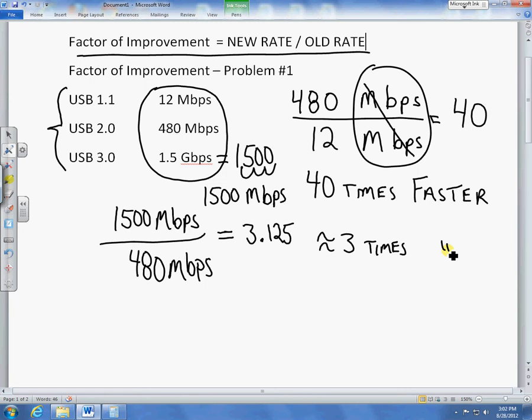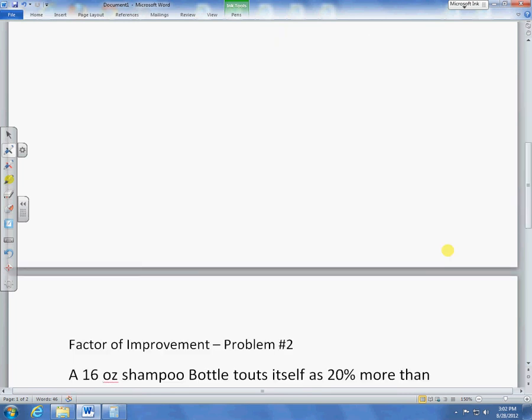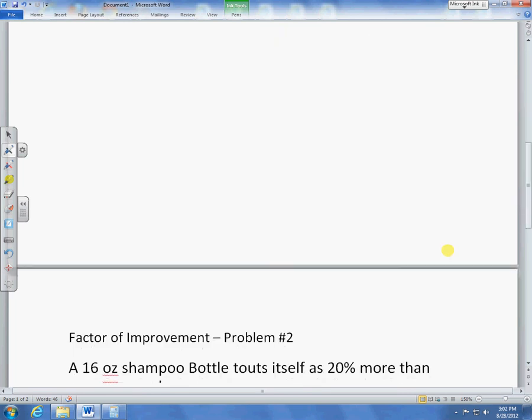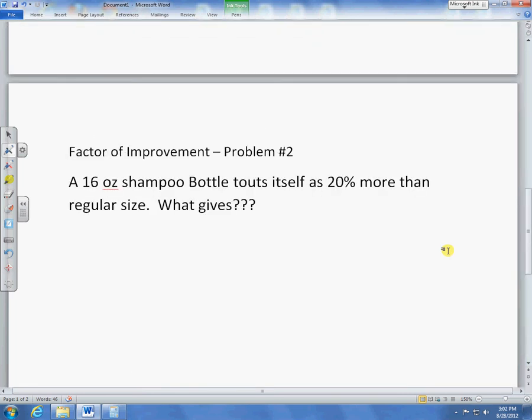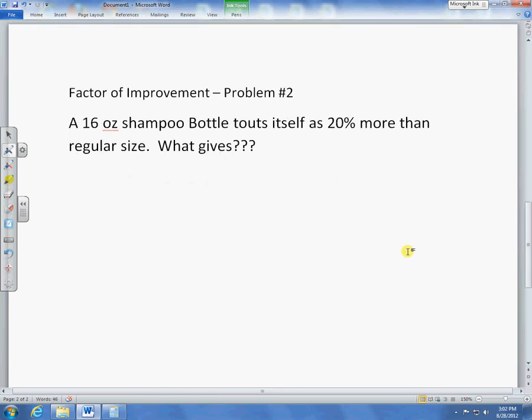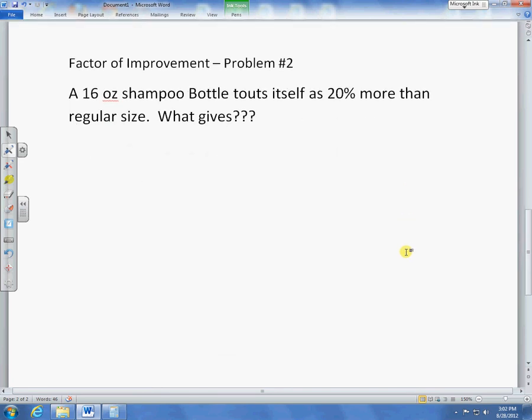The last example that I have for you here, all right, I'm going to scroll down the page. We'll do another factor improvement that maybe hits a little closer to home here. All right, let me move down this a little bit. All right, so here's my last problem here. All right, and where this might come from.